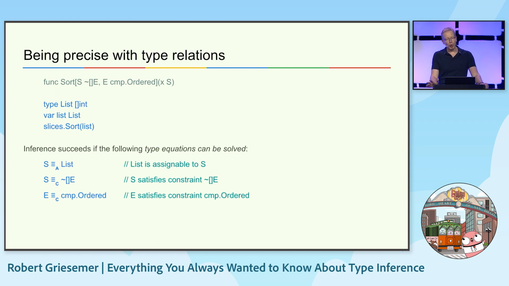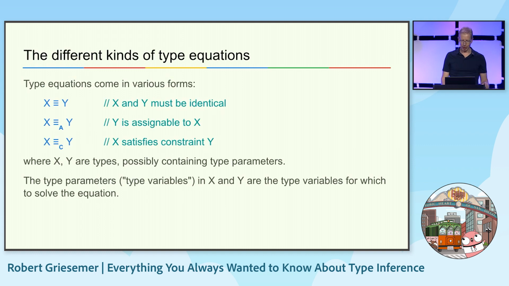So now that we have these type equations, it's time to look more closely at the possible type relations. So far we have simply talked about types having to be identical, but in actual Go code that is too strong of a requirement. In our example, S must not be simply identical to list. It's rather that list must be assignable to S. And similarly, S must satisfy its constraint. And we can express the actual type relationships with different type relations, here expressed as this identity relation with various subscripts. I apologize for the subscripts, I just couldn't find better symbols, so hopefully you can read them.